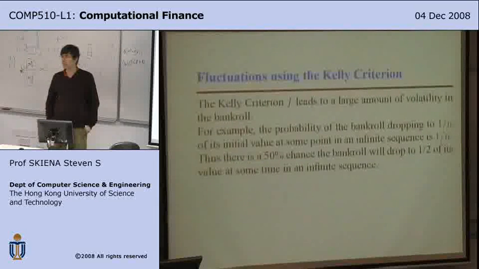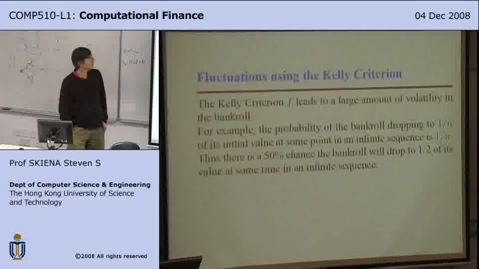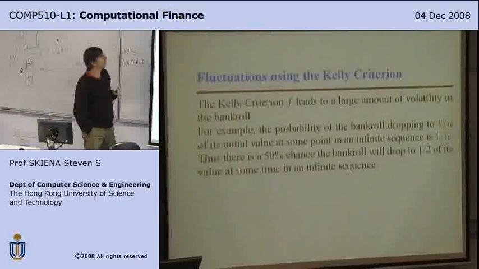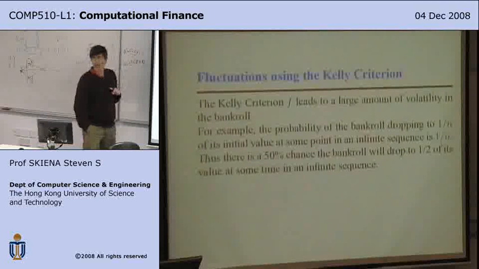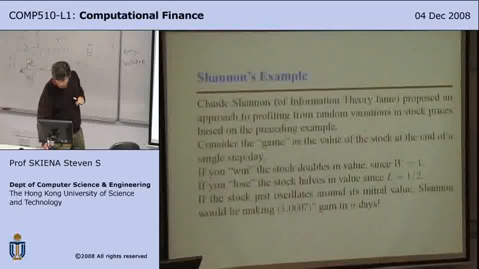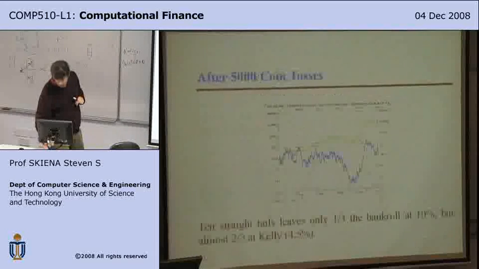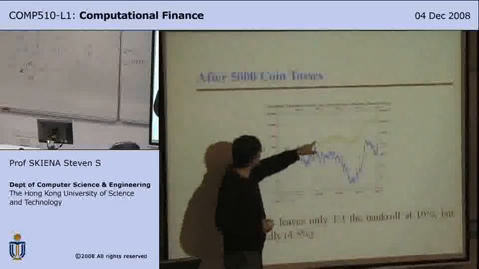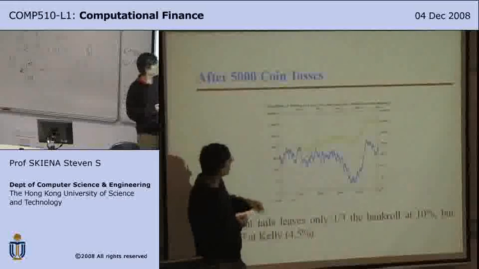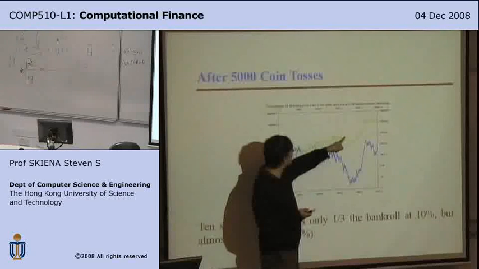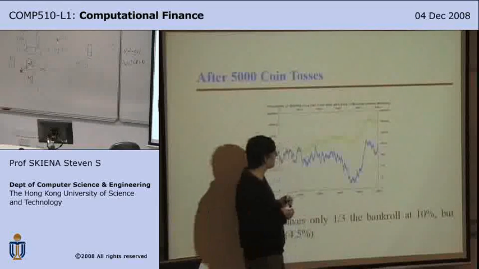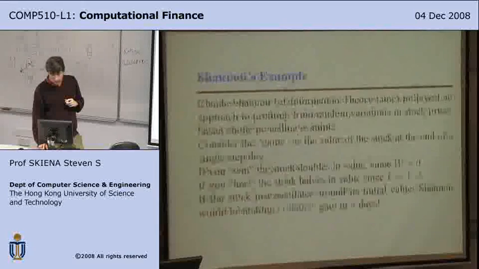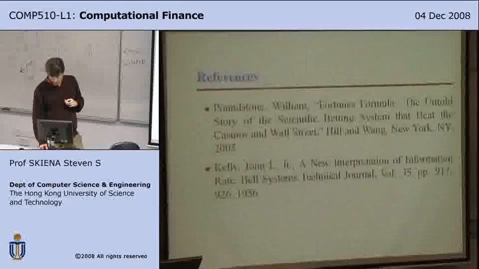Any questions? Now the bad thing, though, is that there is still a large level of volatility in your bankroll. I showed you one example back here. This was a bankroll. You're still seeing very sizable changes in your wealth. Here was a case where my wealth dropped from 10,000 down to 1,000. There's still a very high volatility in this game if you employ the Kelly criterion.